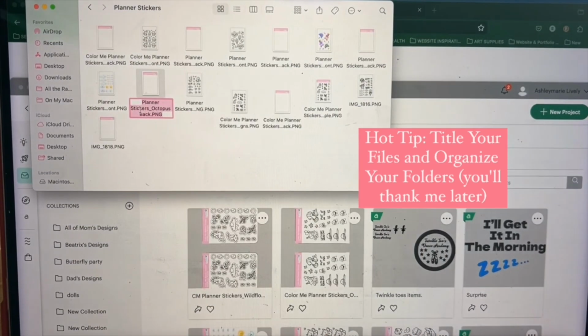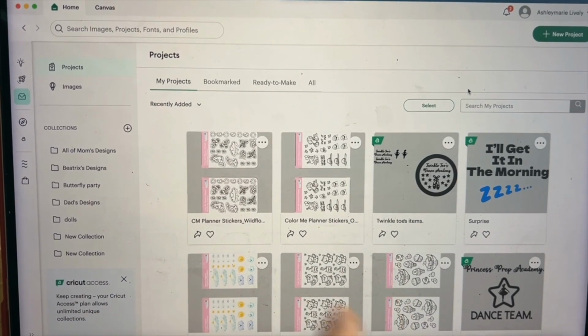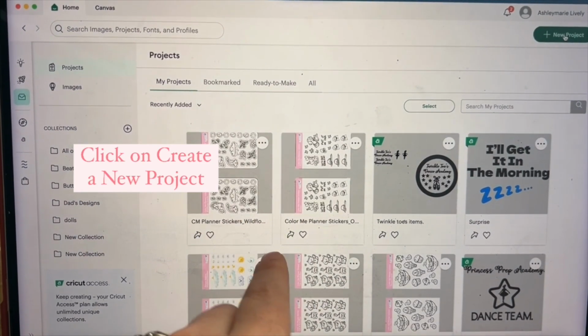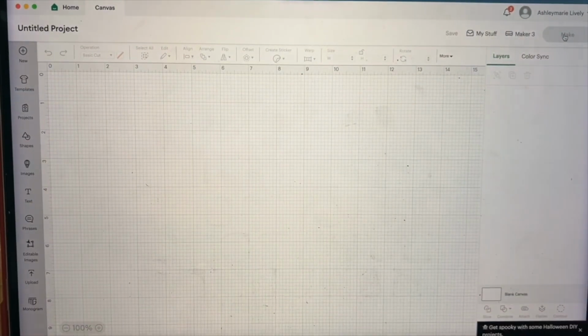Like I said, I label them for my own sake, for my purposes. You don't have to do this part if it's a one-off thing, but it really does help. All right, as you can see, I've done planner sheets before, and I'm going to create a new project because for some reason you can't make duplicates as far as I know. So I'm going to start a new one, which is good for you because I'm going to give you the step-by-steps on how the rest of this all works.